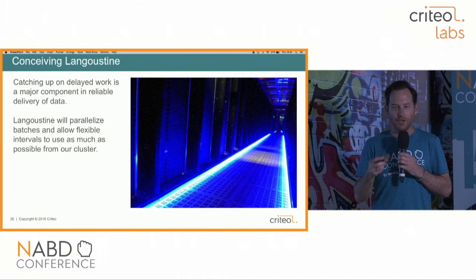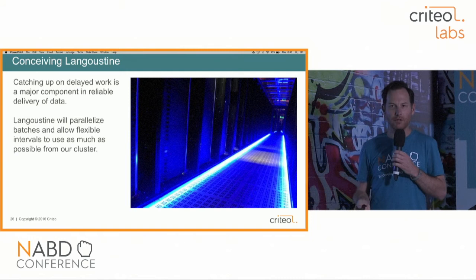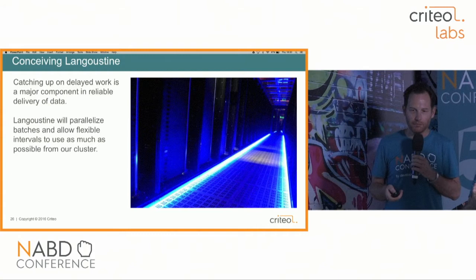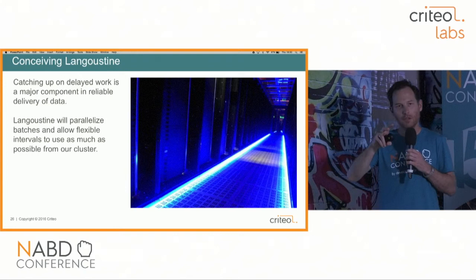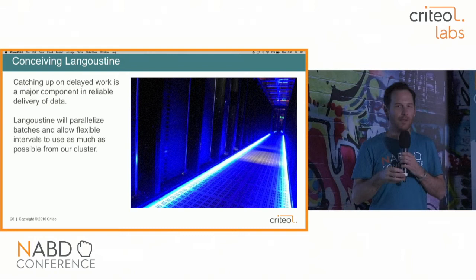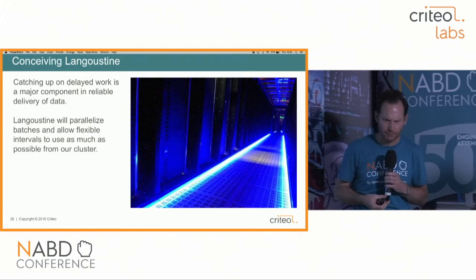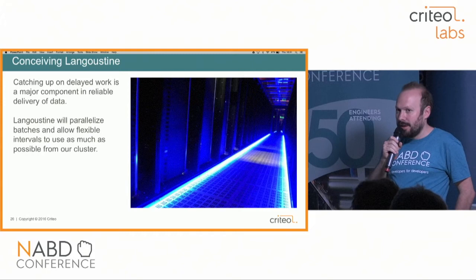Jobber has a real hard time with that. Or if we were releasing a new job and the owner said, "Yeah, I want that job to be computed starting a month ago," well, it was going to take a month for that to catch up. So the idea with Langoustine was that we would be able to parallelize, in a controlled way, executions of a given job. If you have n intervals, we could have n executions in parallel, constrained based on what the graph says. And we make real usage of the cluster now. When we migrate a project from Jobber to Langoustine, suddenly you use way more resources on the cluster. Which is not our fault.